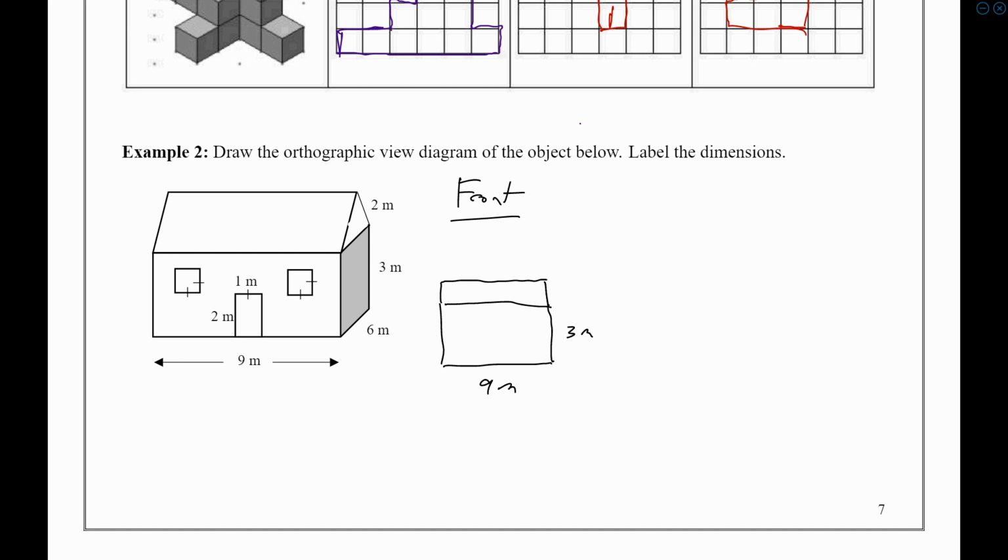And the height of this is interesting. It's 2 meters in terms of slant height, right? You were asked to label the dimensions, but you weren't actually given the height here, which is a bit annoying.